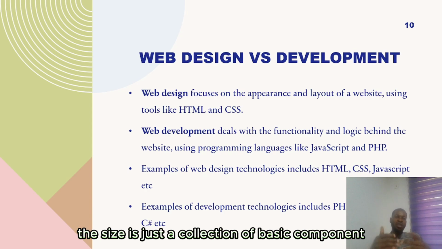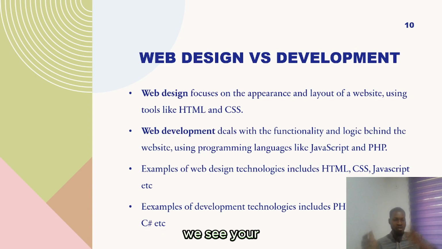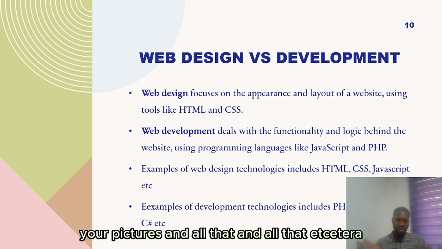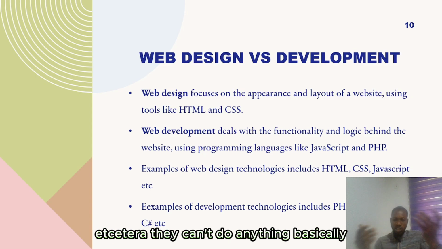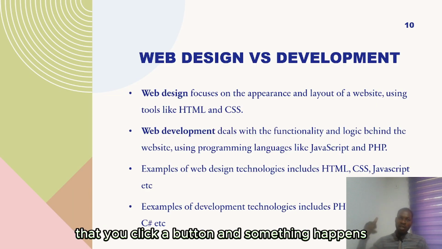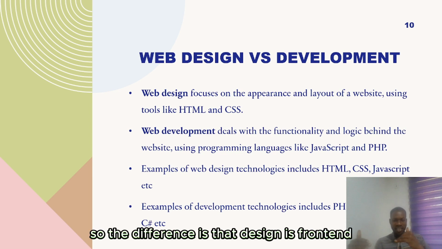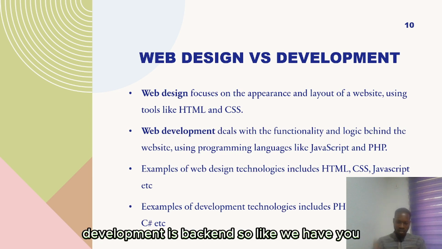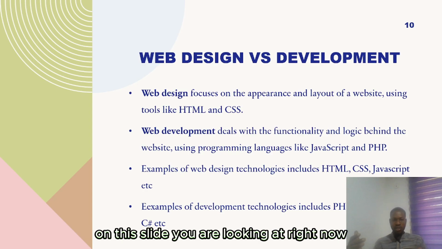A site is just a collection of basic components. You see your CSS, you see your colors, you see your pictures and all that. They can't do anything basically. It is the development that enables it that you click a button and something happens. So the difference is that design is front end, development is back end, like we have here on this slide you are looking at right now.